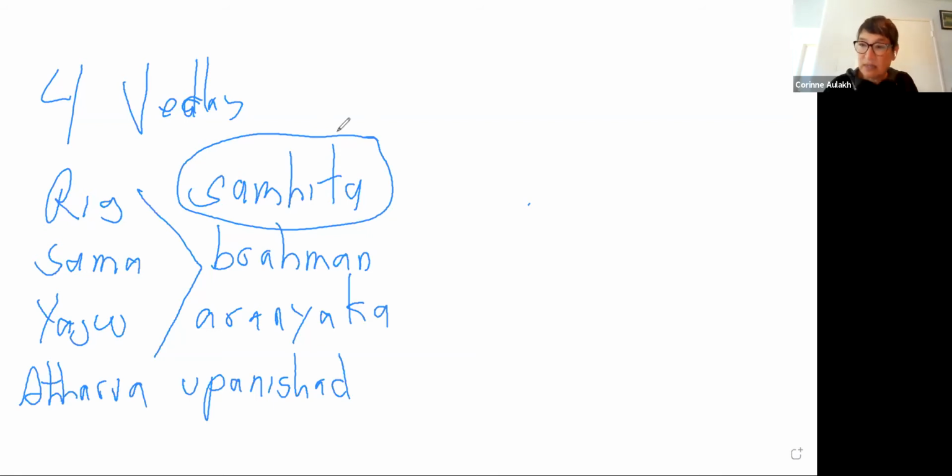The Brahmana, the subcategory of these Vedas, are the commentaries written by other people about the knowledge that you find in the Vedas. So they're the commentary. The Aranyaka are actually a guide or the text on the practices that one does to experience the knowledge that is given in the Vedas.